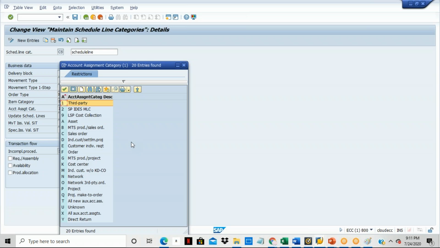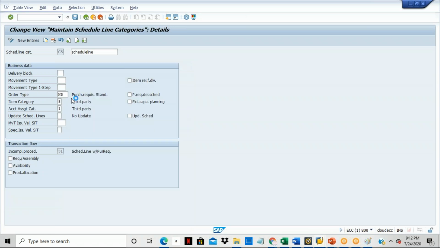Then what account assignment category do you need to specify? You need to tell the system it is an asset. Whereas sometimes, if you are buying for investment purposes, then you need to use a cost center. It's from the MM side, you do not need that much knowledge, but I am telling you what account assignment category is. That's what you need to specify at the item category level.